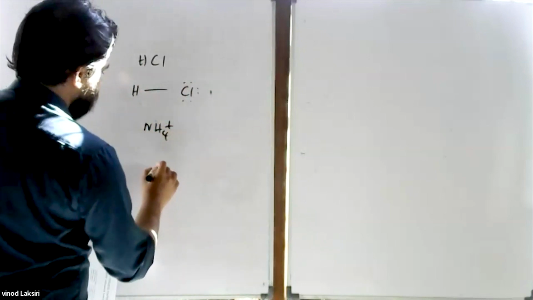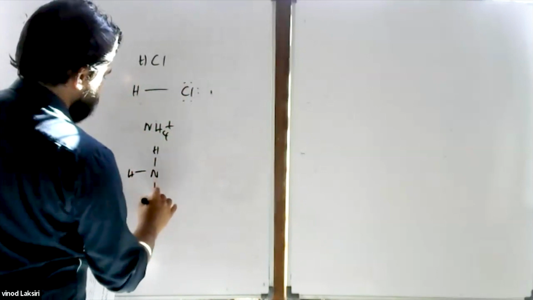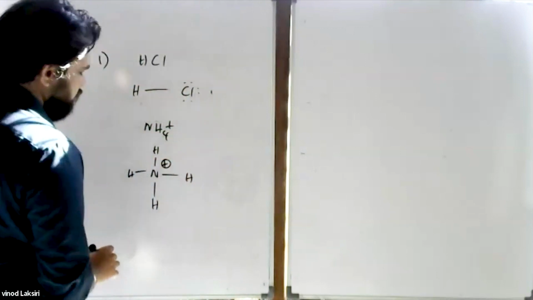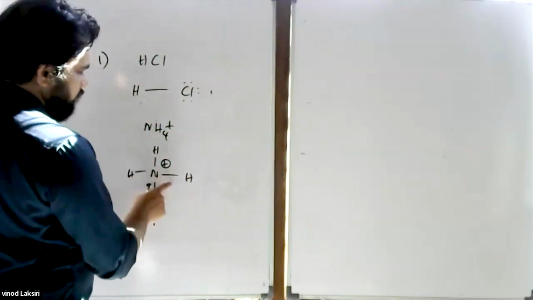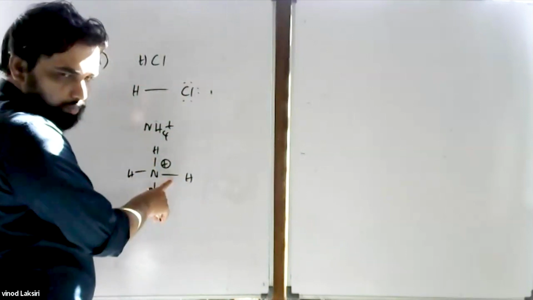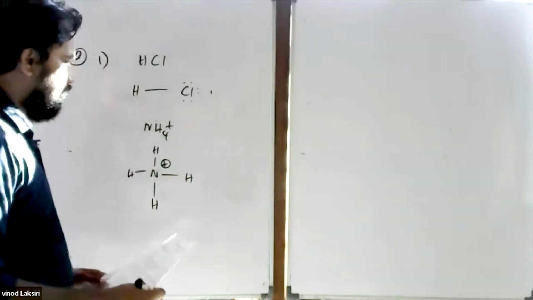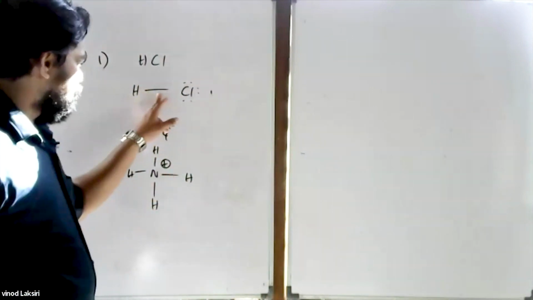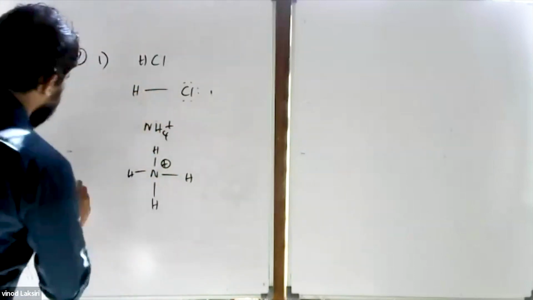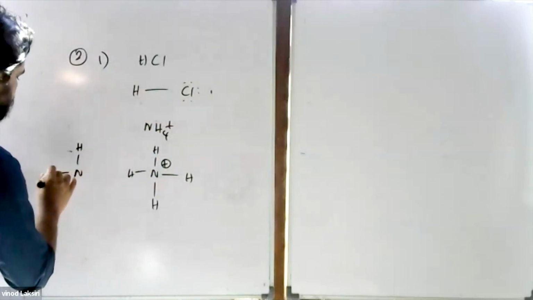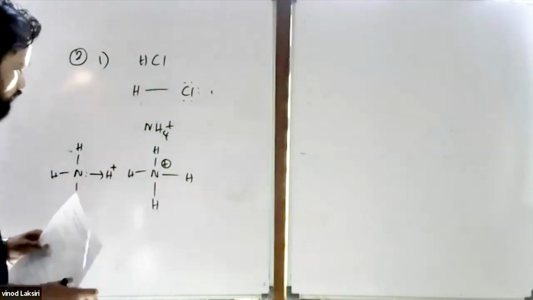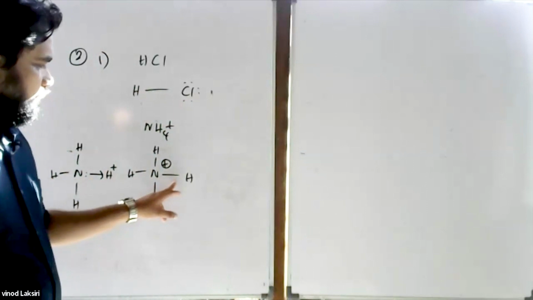So in NH4+, nitrogen with hydrogen, hydrogen, hydrogen, hydrogen plus, right? Here also, among these four bonds, one is a dative covalent bond, and the others are covalent bonds. What is the difference? In both cases, two electrons are shared between two atoms. So think this one is a dative covalent bond. We can draw it this way: nitrogen, hydrogen, hydrogen, hydrogen. Here is a lone pair. This lone pair is donated to H+, right? Therefore, this is a dative covalent bond.